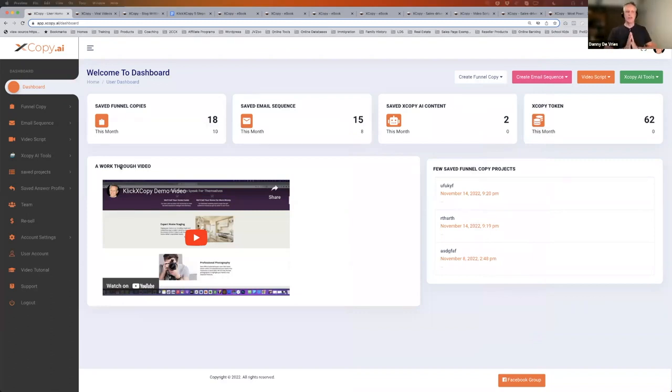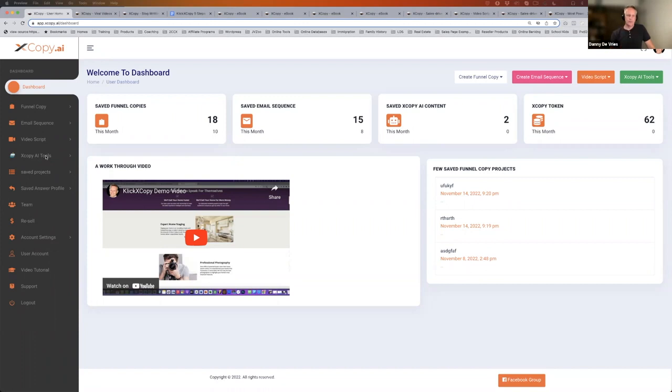So the first objective to see how the system works is we've trained the GPT-3 technology on what to produce for you. And for that, you need an objective. It's like running Facebook ads or Google ads. If you've done that, you have to tell them, okay, I want to have leads or I want to have traffic before you really enter into a project. This works in a similar way.